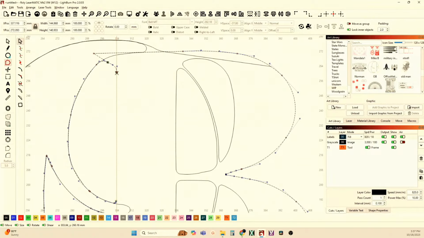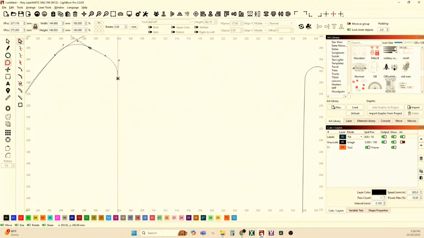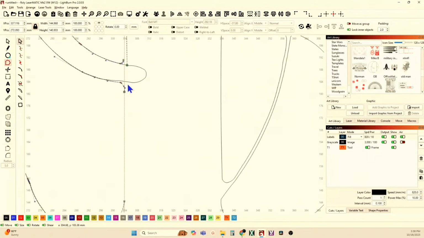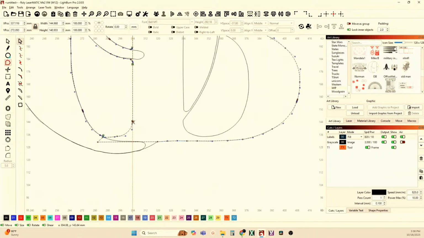Extend it. Letter E. It's going to shoot it straight. Actually, I need to tell that to be a corner. Get rid of that right, or put it right on the line. And E for extend. There we go. And E for extend again and again. And now I can grab it and connect it there.